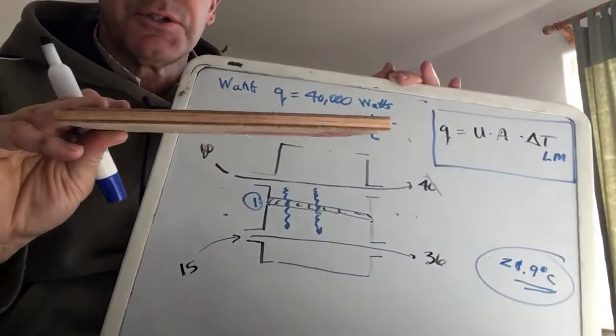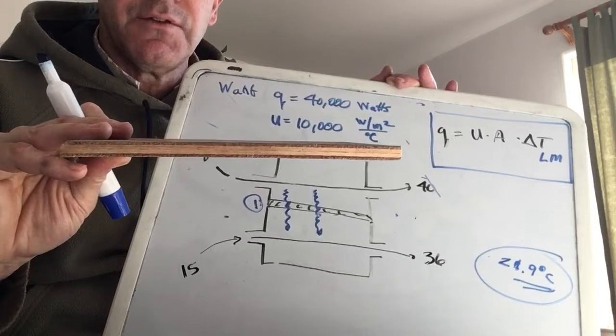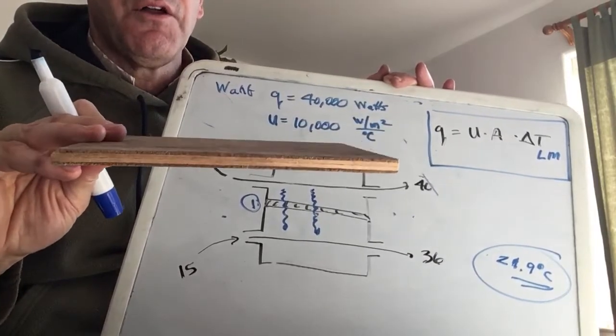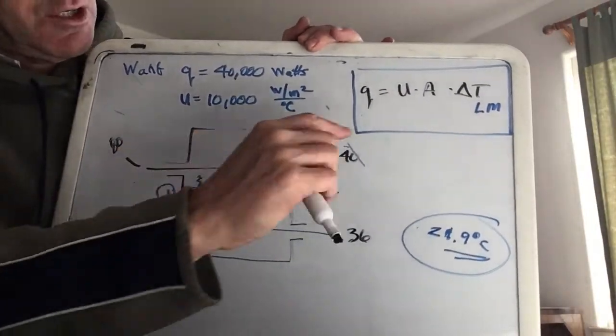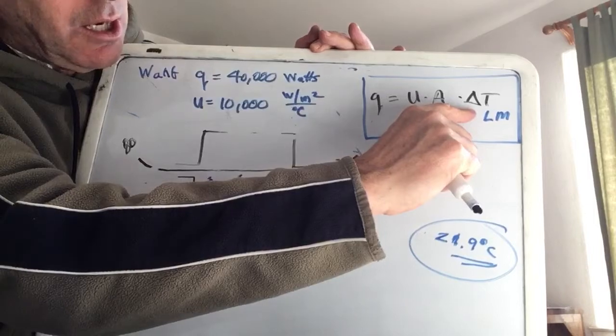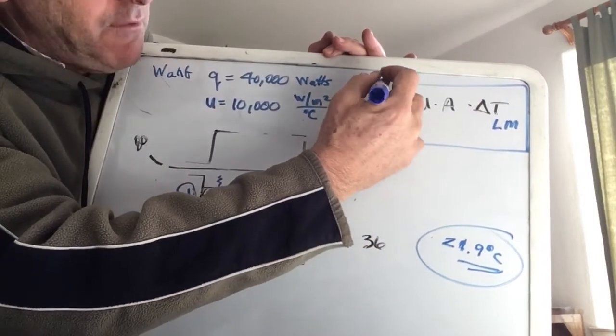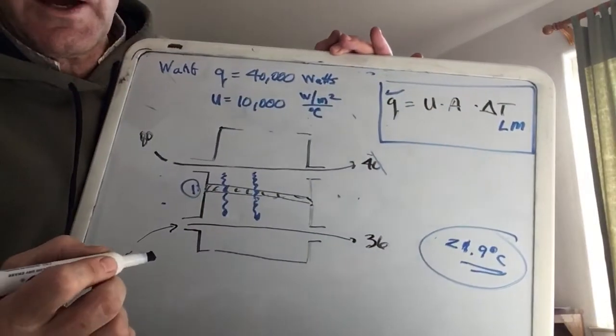And of course, that's a big question. You know, a lot of times the materials that are used for heat exchangers are expensive, and you want that area to be as small as possible so that you're not spending as much money. Okay, well, just taking a look at our basic equation for heat exchangers, Q = UA delta T log mean. I gave you the Q. We're trying to transfer 40,000 watts.